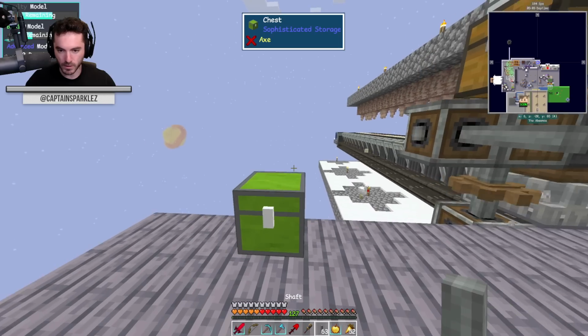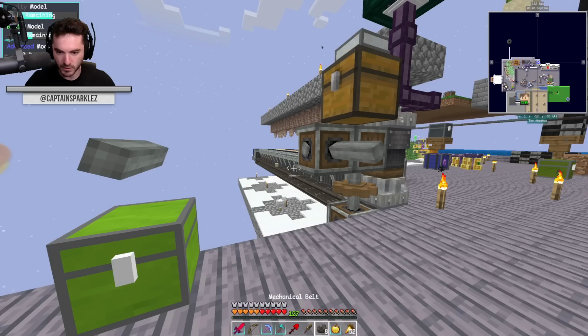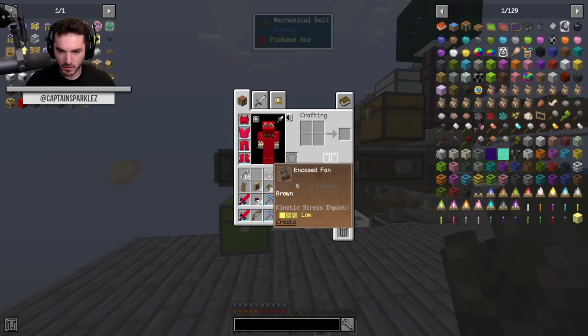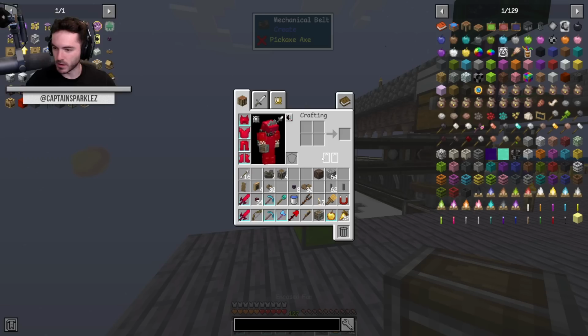Do not make this with Create. It will be slow. Well, bug hunting is genuinely the best way to get blackstone. So, I don't know, man. Don't know what you want from me.